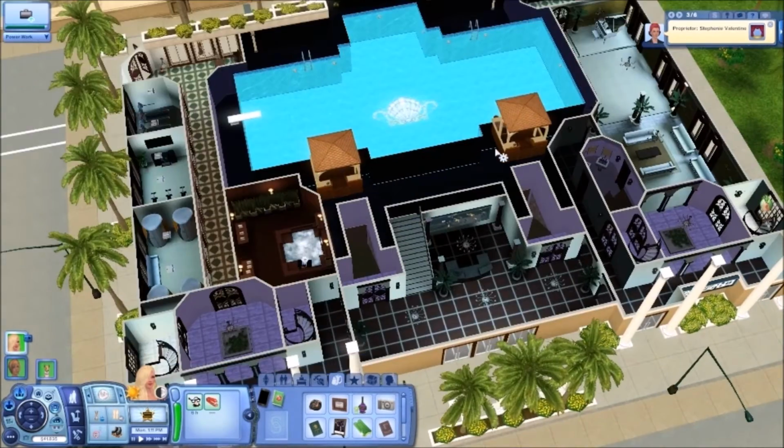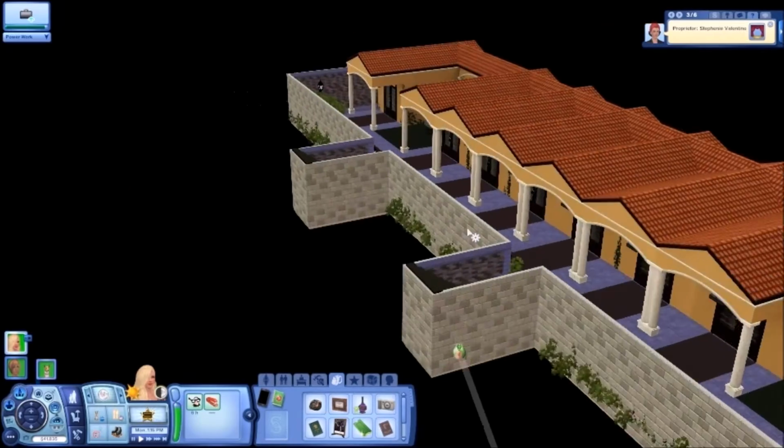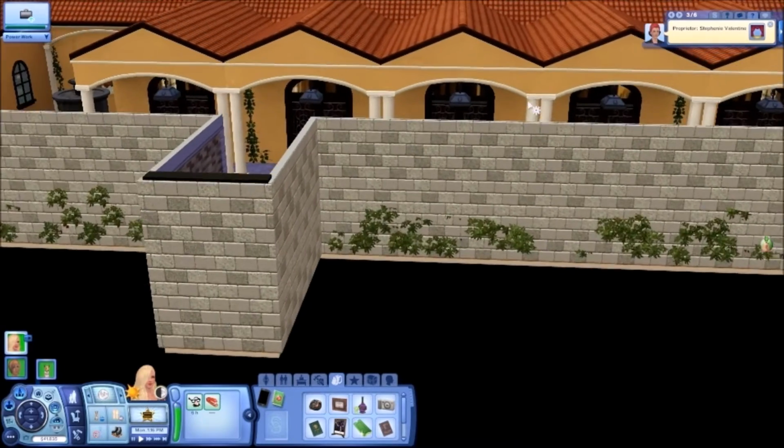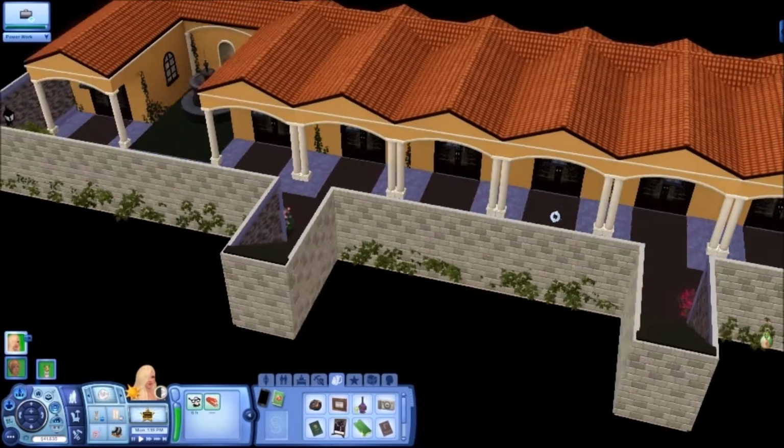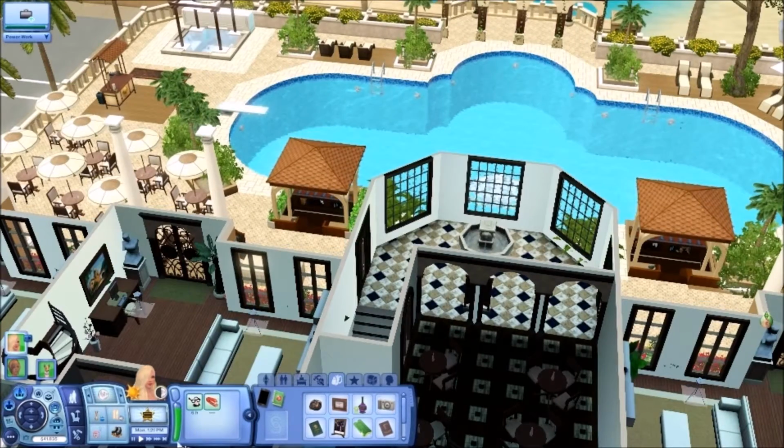Oh, let me show you the towers. Yeah, these are the towers. You just take the stairs down and you can freshen up, turn in for the night, all that good stuff. Okay? So, yeah, I'll see you at the next place.